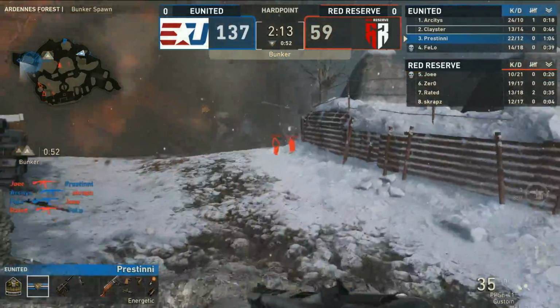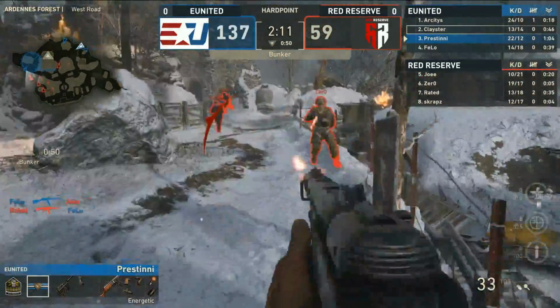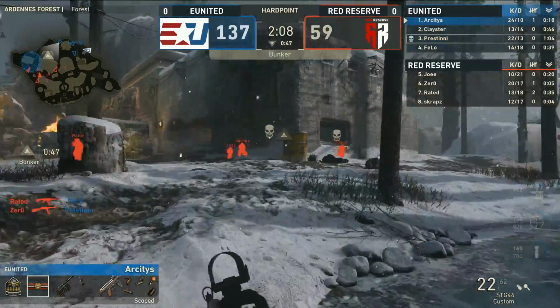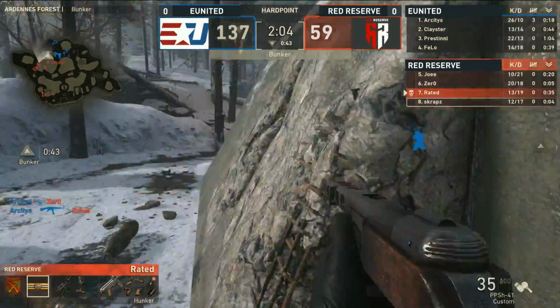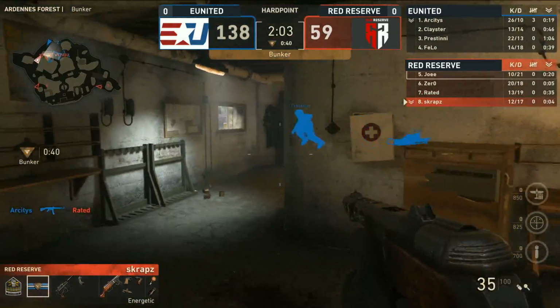Look at the artillery. This is the problem. They were a little bit too trigger happy with these streaks. Now Pristini spawns into the artillery. Nobody's in the hill for eUnited. Finally, they find one, but the artillery's gone. This is a big set of kills right now for both teams. Who can get the rest of this time?